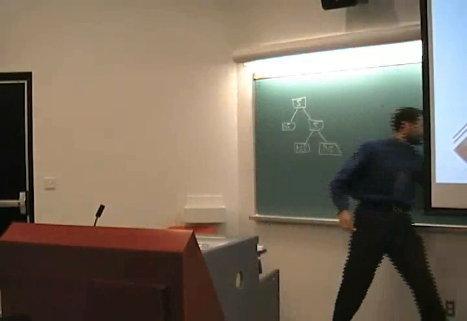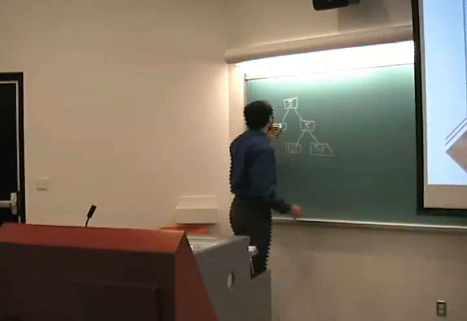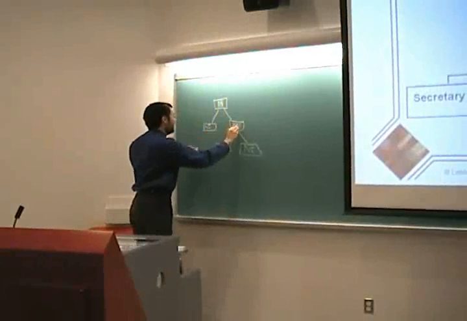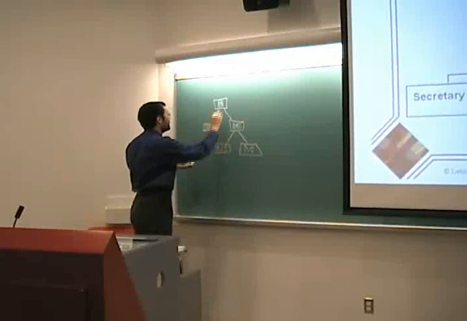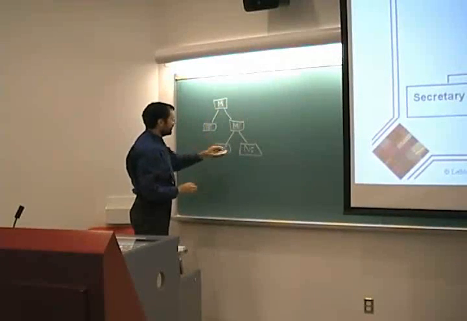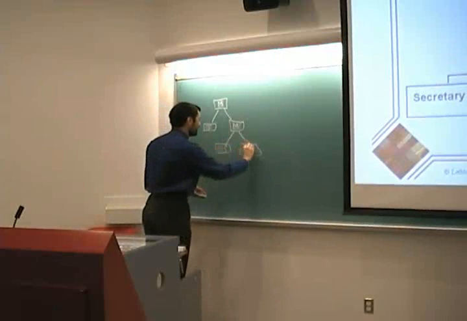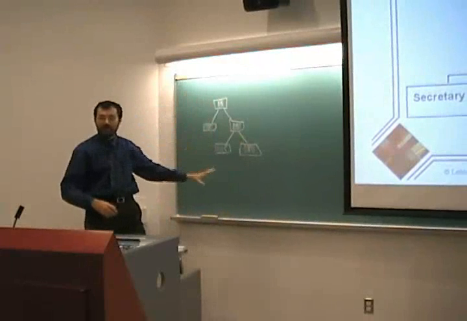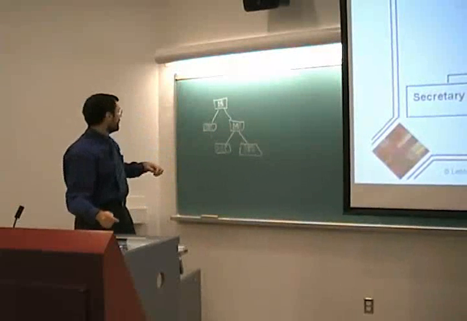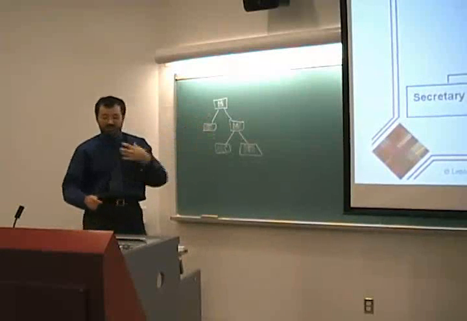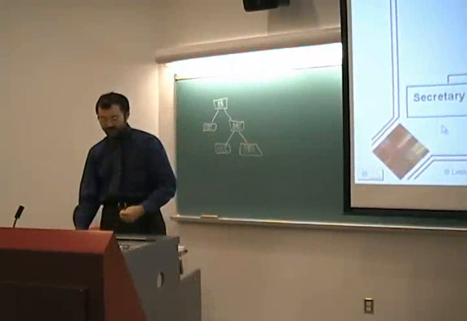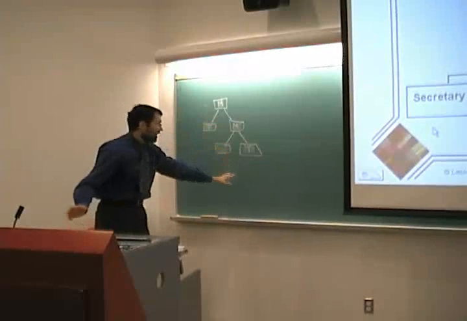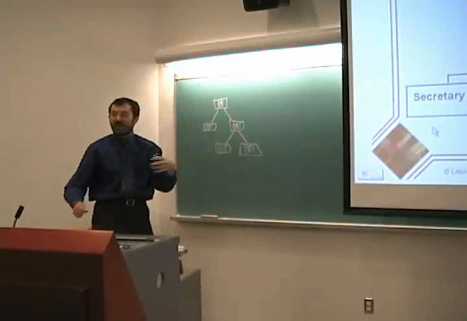Let me just get an eraser. And we can say, well, it could well be that this is a manager, and this is a manager, and this is a technician that reports to that manager. This is a secretary, and this is a technician that reports to that manager. Okay? So these will be instances that might be derived, or we can say this is an instance diagram that could be generated from the class diagram on the bottom left of slide 9. Okay? There could be many levels of depth as well. In a large organization, there could be 5, 6, 7 levels of management.